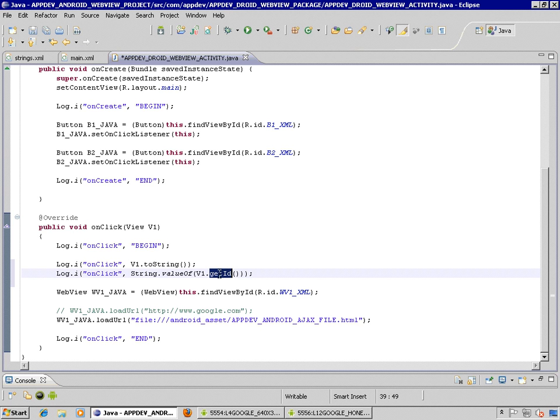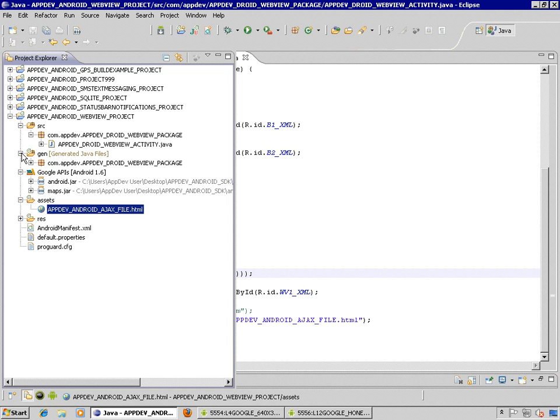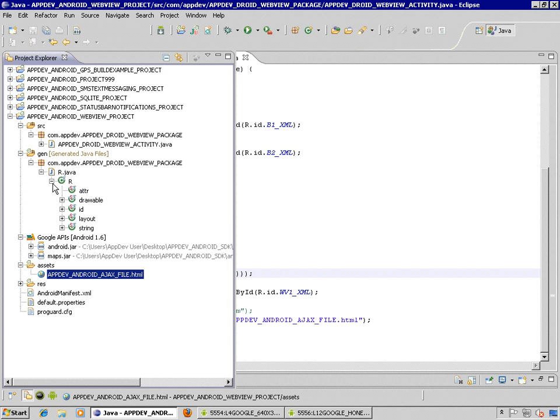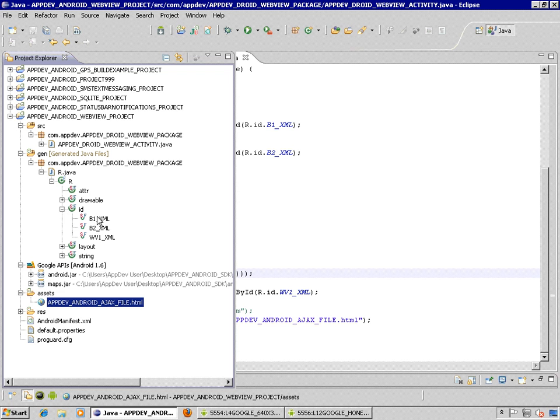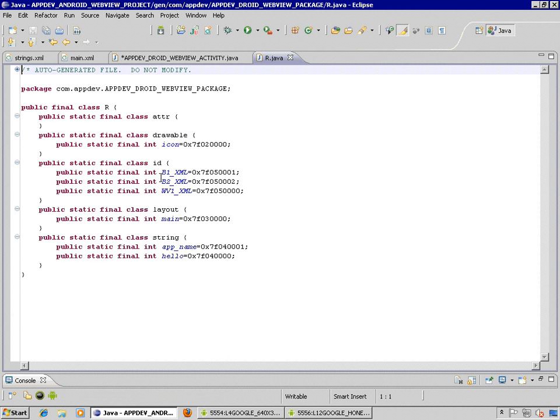r.id.b1b2, and the expectation that I would have is that for the button, if we go back into R.java, under the IDs, we would see these things. So B1, B2, if we look at the actual raw file, B1, B2, we would see this number right here, 1 or 2. So 7F05 0001 and 7F05 0002. But the logcat might actually not display that number as hex. It might actually be a decimal integer value. So we'll find out. So let's go ahead and close that window.